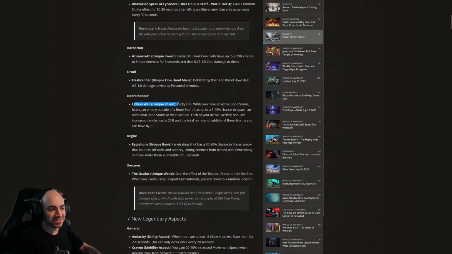Lidless Wall makes a return. Very special from Diablo 2. Very special in my heart. Lucky hit. Oh, you have an active Bone Storm. Hitting an enemy outside of Bone Storm has a 5 to 25% chance to spawn an additional Bone Storm at their location. Each of your active sacrifice bonuses increases the chance by 25% and the total number of Bone Storms you can have by +1. So you could sacrifice all of them and get what? +3 Bone Storms and a 75% chance.